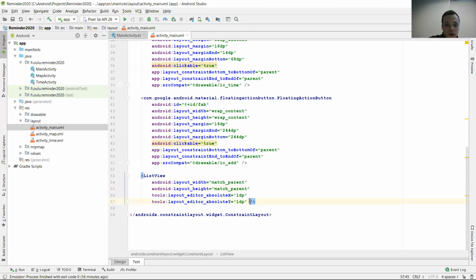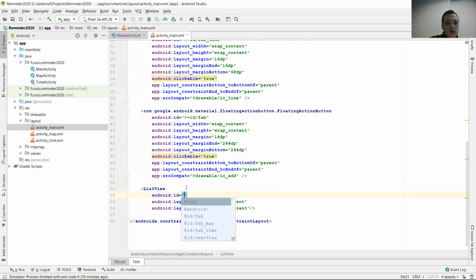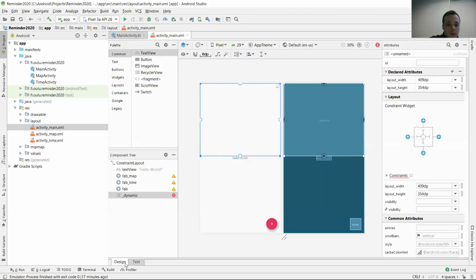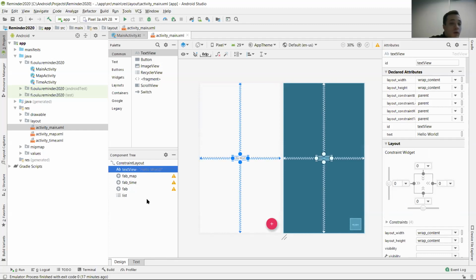We do not need this. We need to set up an ID so we will be able to use this in our main activity. Let's just name it list. Okay, it works. And we do not need this text view anymore, so we can simply delete it.